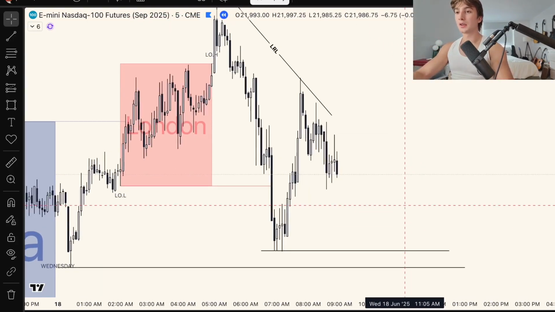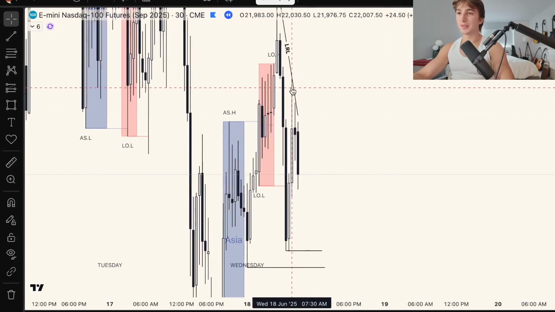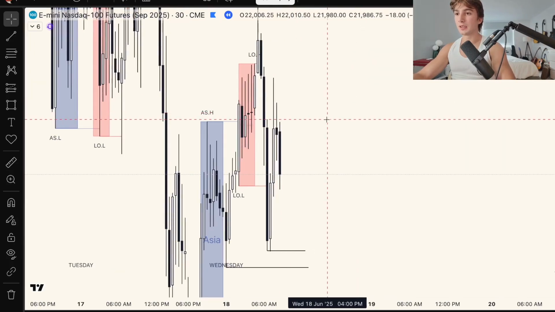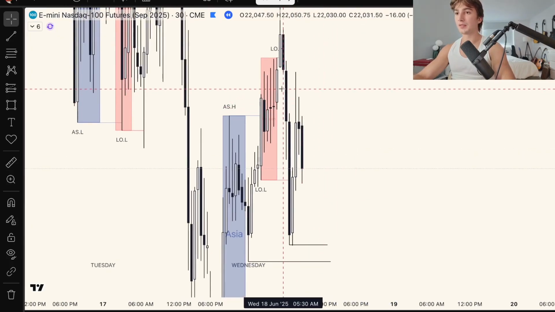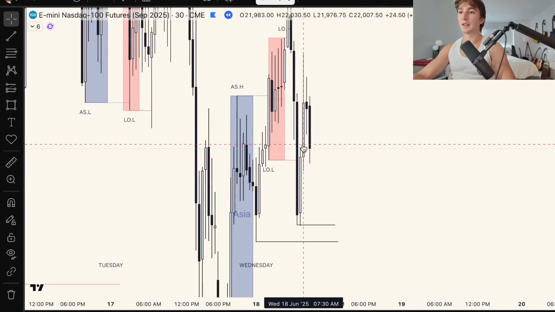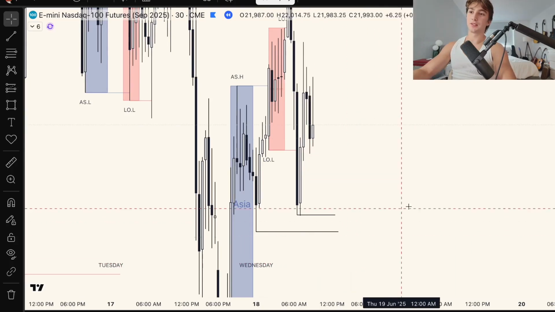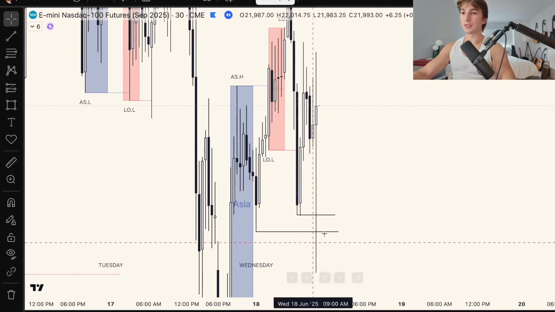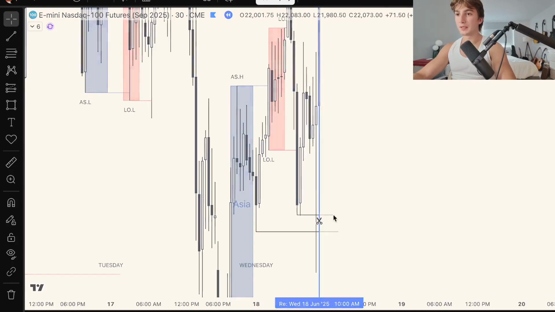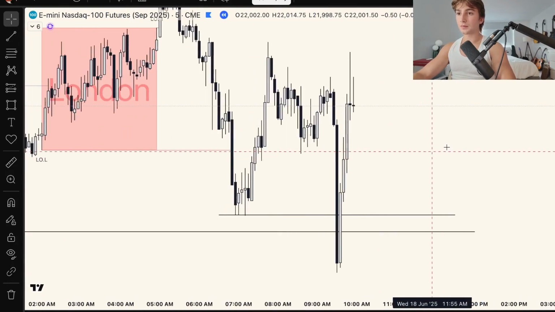Okay, so also here you can see, if you want to use even more time frame alignment, you have the 30-minute chart trading into this 30-minute bearish fair value gap, and then inversing this 30-minute. So that's just utilizing fair value gaps and inversions to prove a certain bias. But back to what I was saying.